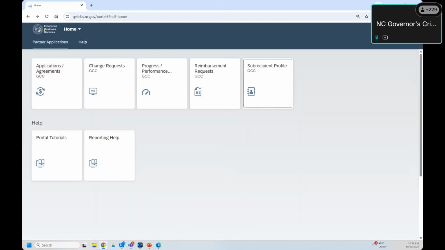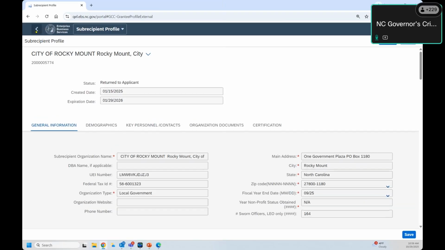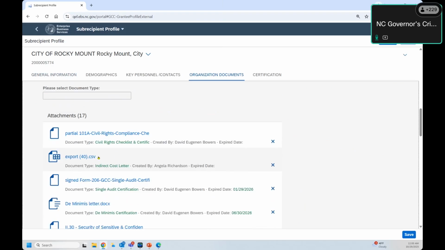Just hit that back button up there. I should have mentioned that during the demonstration. Anytime you are in something and want to go back, use this caret button. Don't use the back button of your browser. Use this button, if you can see my pointer there, this back button, not the back button of your browser. But so I just saved a file called export 40. If I go back down, it's right there. So yeah, it's saved, and let me go back into it.